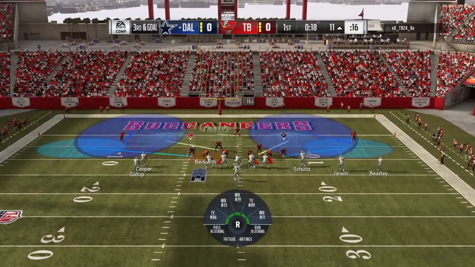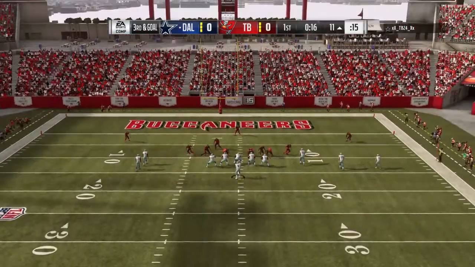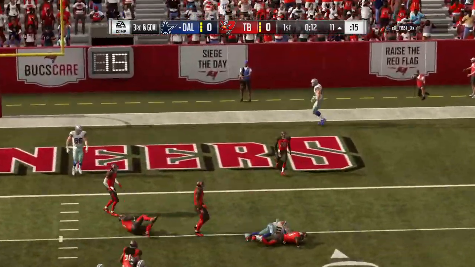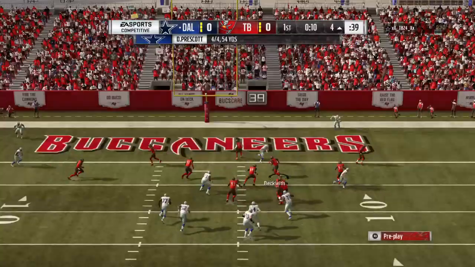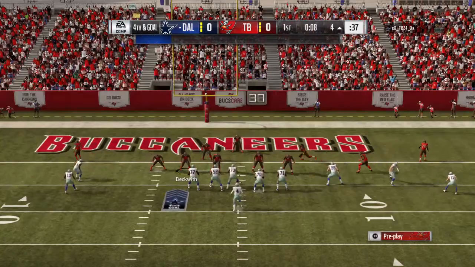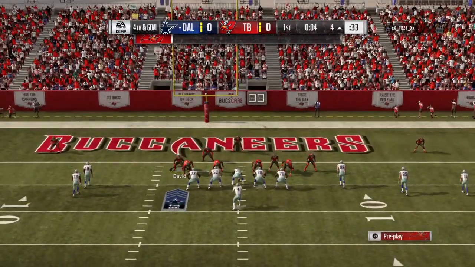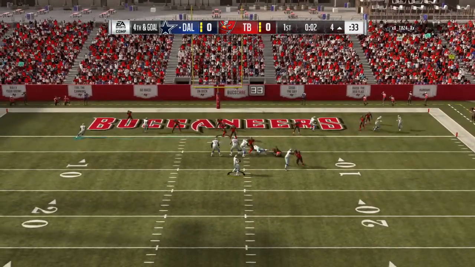Will Dak and the Cowboys recover after the sack? It's 3rd and long. Prescott from the gun. This will be caught at about the 5. And the stop will come inside the 5 at the 4. That pass play good for 7, but it still brings up a 4th and goal.